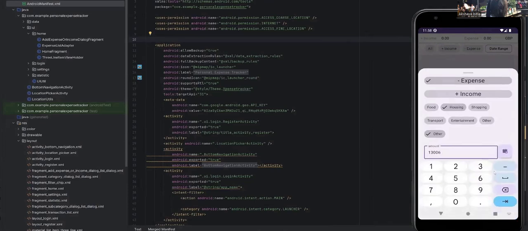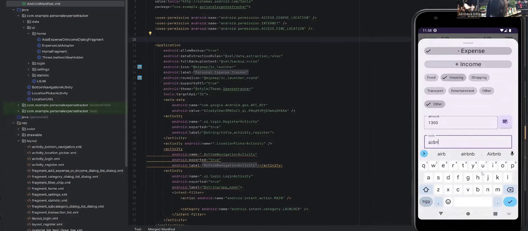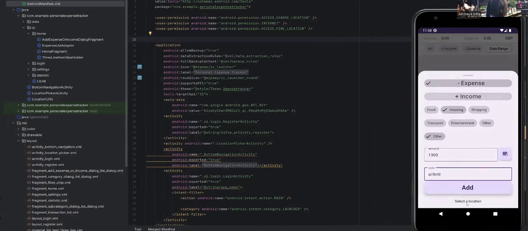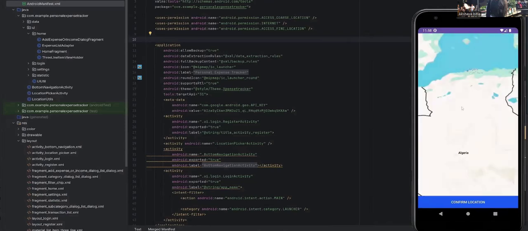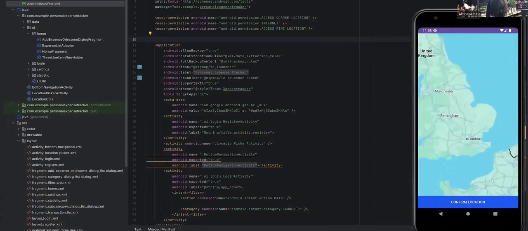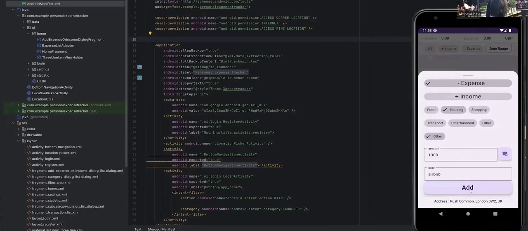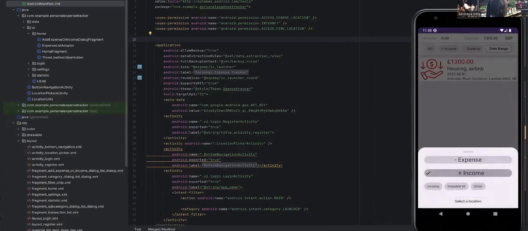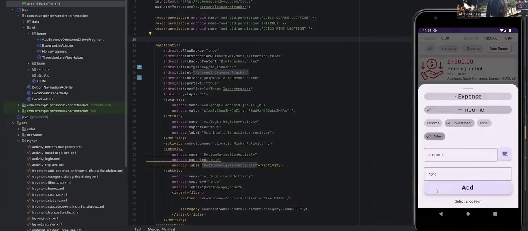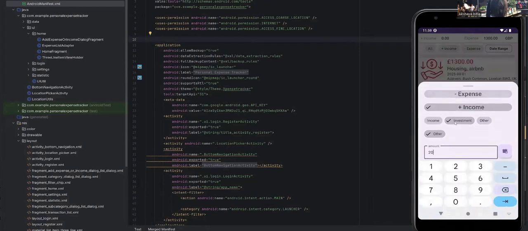Then this app uses the repository pattern. Each primary feature, login, expenses, and categories, has its own repository classes. The UI layer never talks to the database directly, only through the view models and repositories. This clean separation improves stability, testability, and scalability. So here we can add invest, stocks, in the amount.